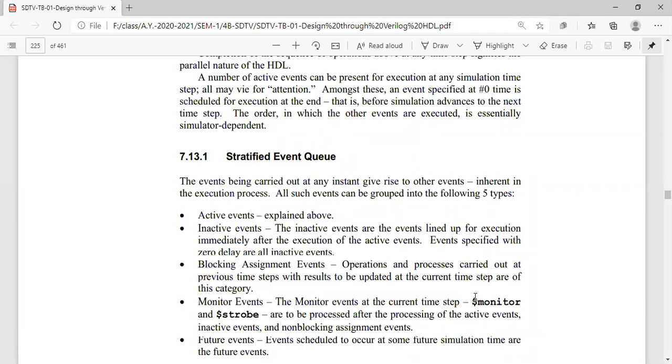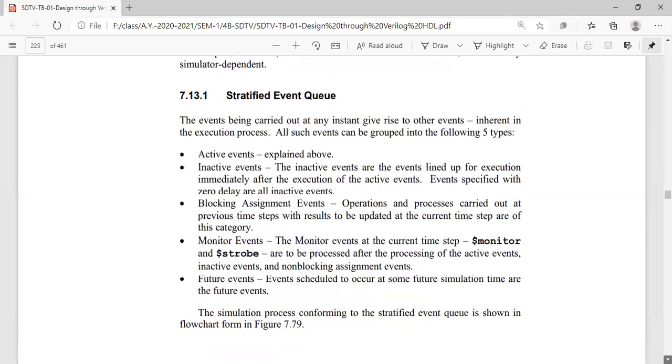These are processed only after processing of the active events, inactive events, and non-blocking assignment events. Next, future events. In the for loop, we write i plus plus. That means in the near future it has to perform once again an increment on i.